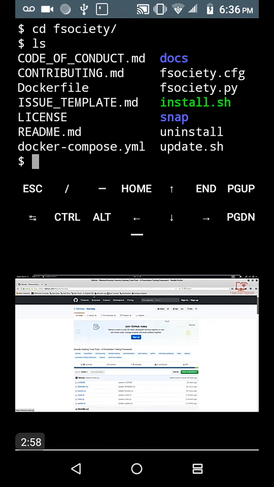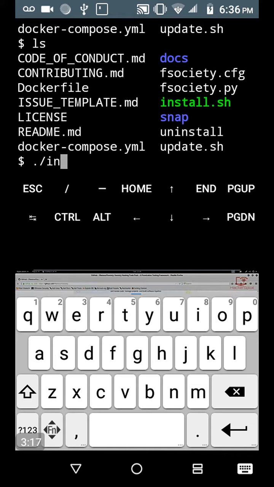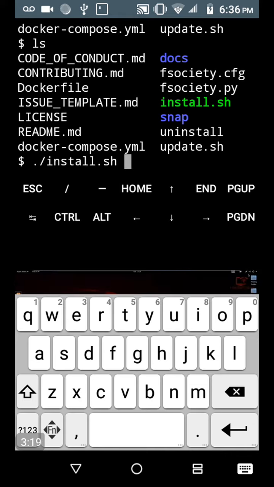All right, so I have the GitHub page, the GitHub repository. The link will be in the description, and all credits go to the author. I'm not taking credit for it. I'm just showing you how to configure it and how to get it up and running, so that you too can explore it as well. You can just clone the repository and copy the link, or you can download it as zip and save it wherever you like.